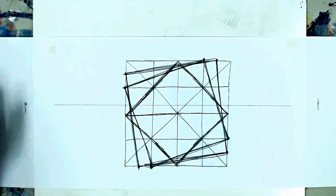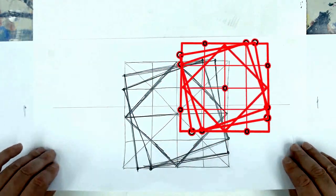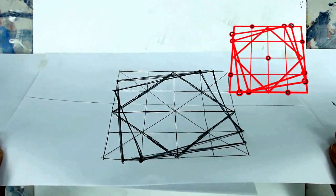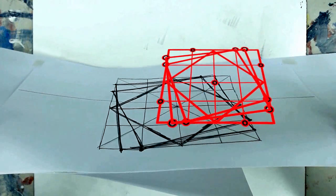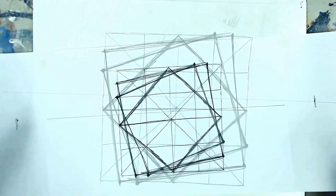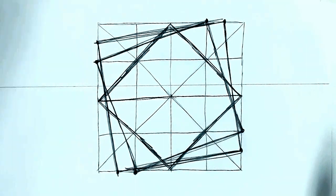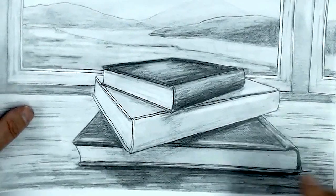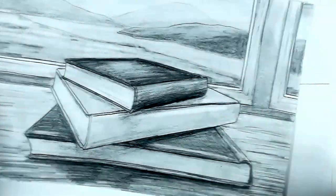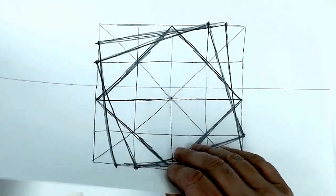Okay. Well, now this works in perspective as well. Let's see, give you the real deal. Okay, so there, now it's in perspective, right? That's in real life. We can do this in theory too, and that's how I get these books going into different directions, all different directions. Let me lay it out for you here. Okay, let's do it for realsies.